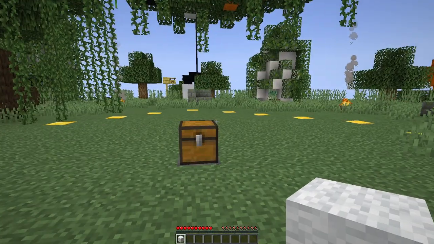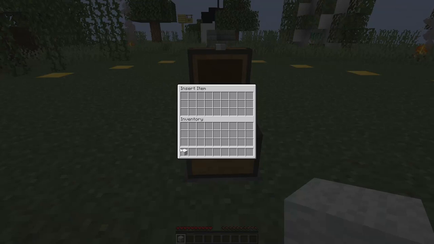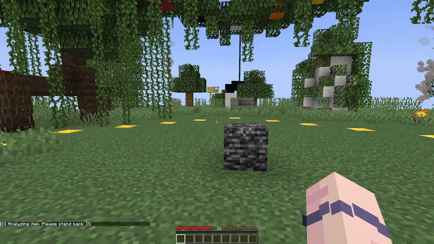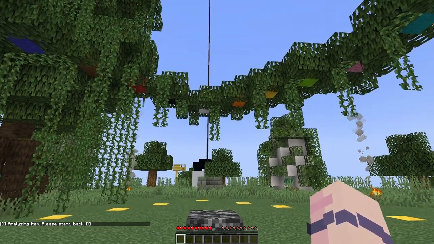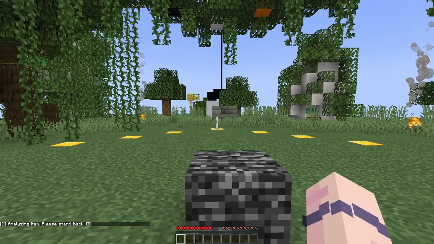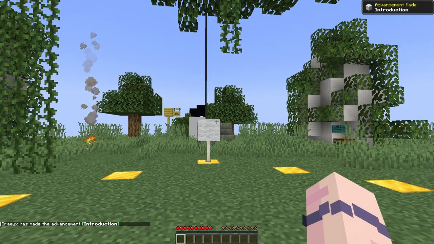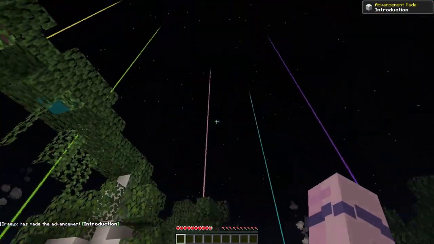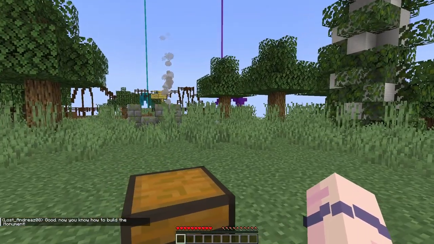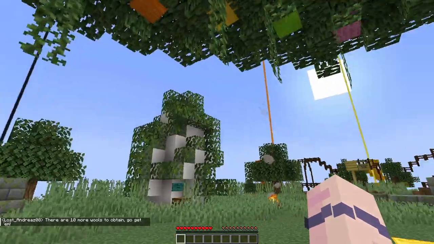Okay. Well, we're in Tangot 4, guys. And this is a white wool that we got. Analyzing item, please stand back. Okay, I'm standing back. Okay, introduction. Ow. Good. Now you know how to build the monument. There are 10 more wools to obtain. Go get them.